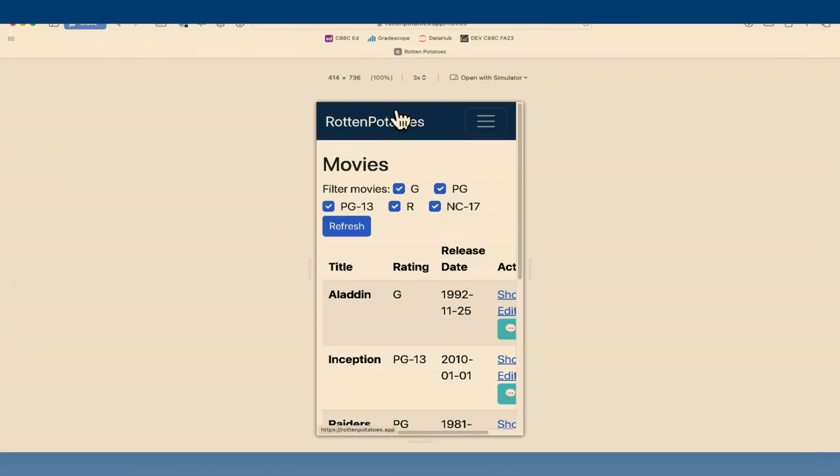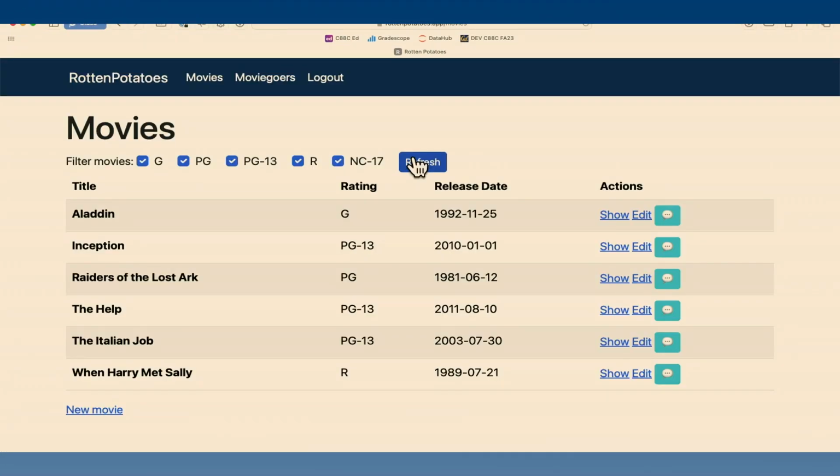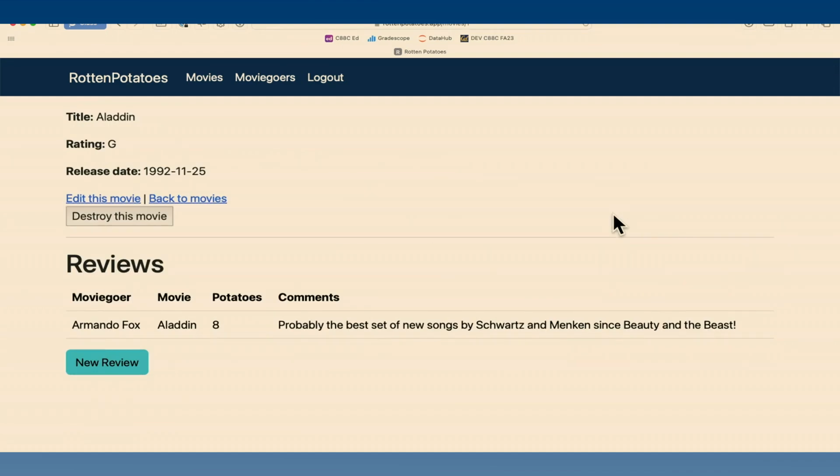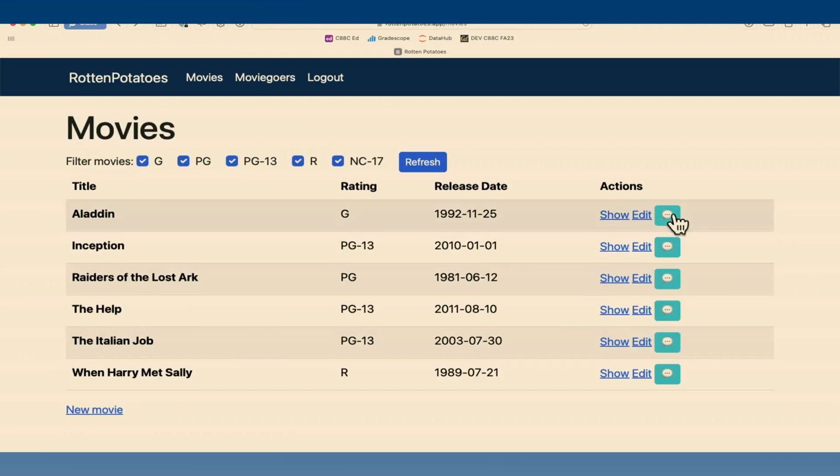I want to just briefly talk about, and I'm going to use Safari for this, thinking about AJAX requests in Rotten Potatoes. In Rotten Potatoes, we've implemented reviews. We have a list of movies, and we know that we can click on a movie to show the reviews. That all works. What if we wanted to maybe just preview those reviews or see something a little more easily?